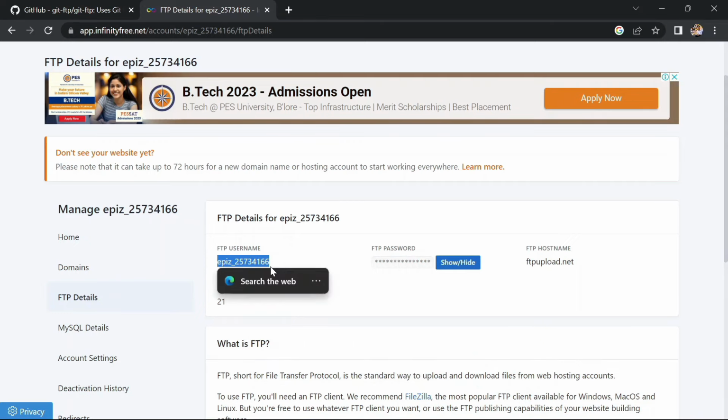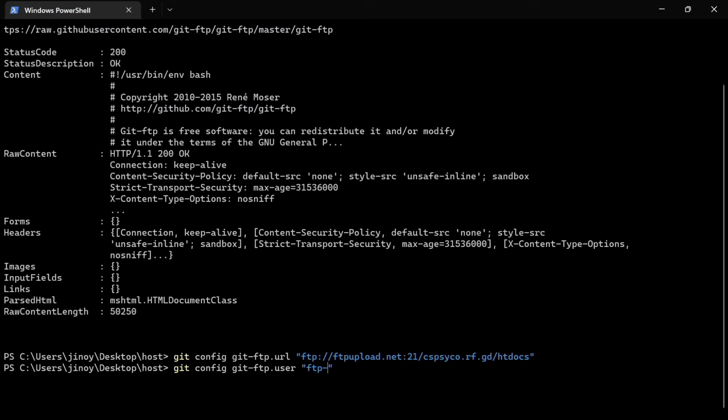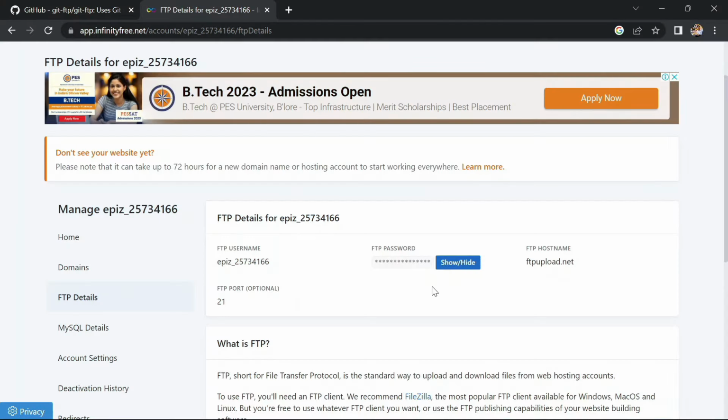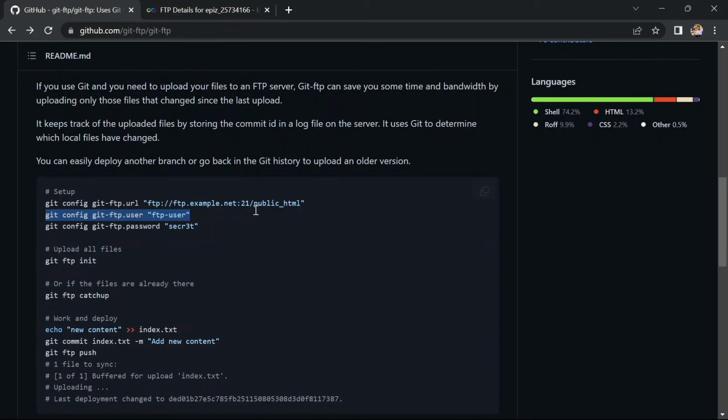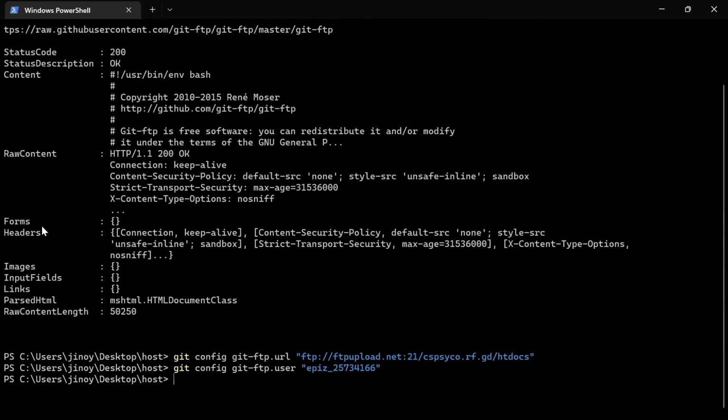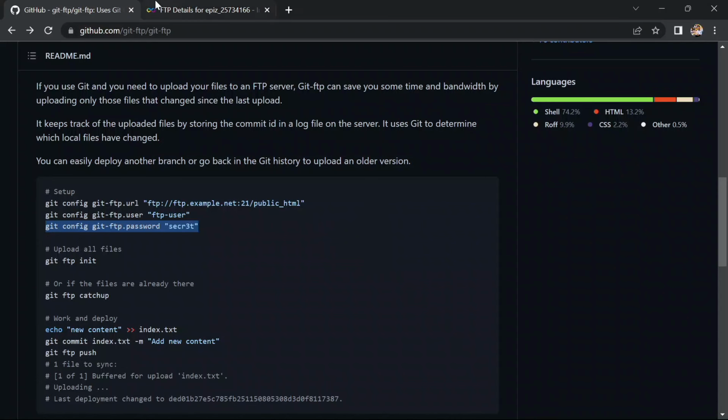This is the username. Let's copy this and paste it here. Here replace the secret with your password.